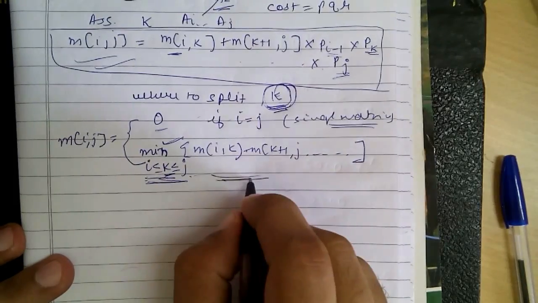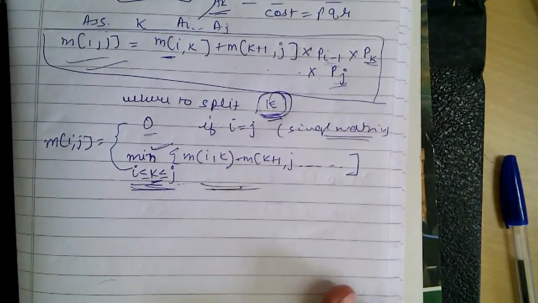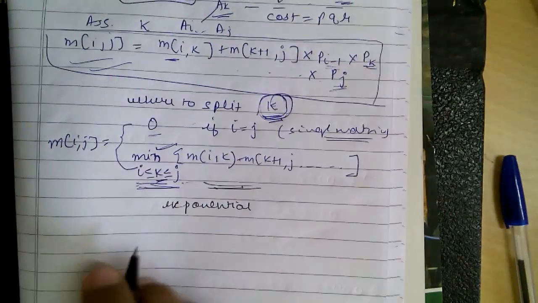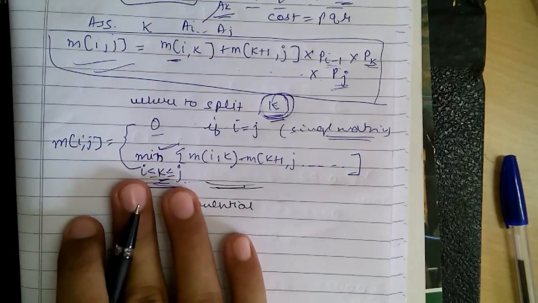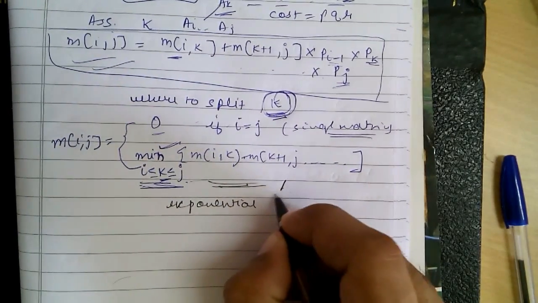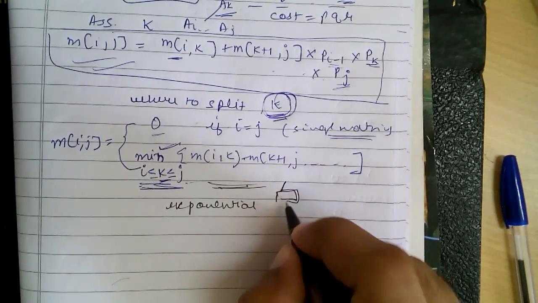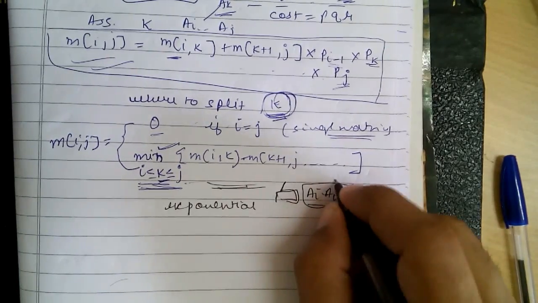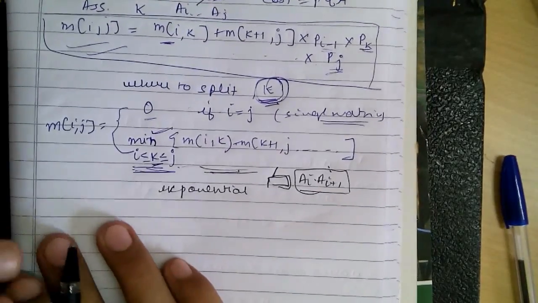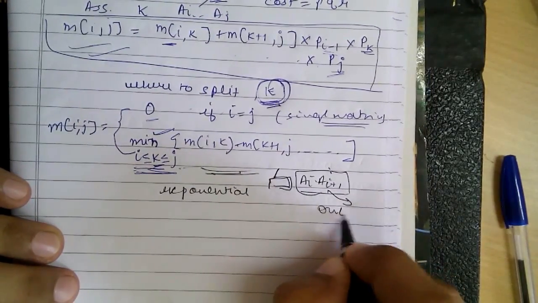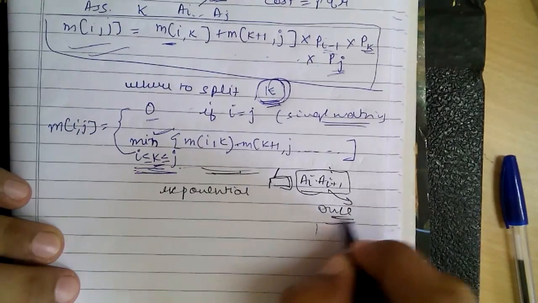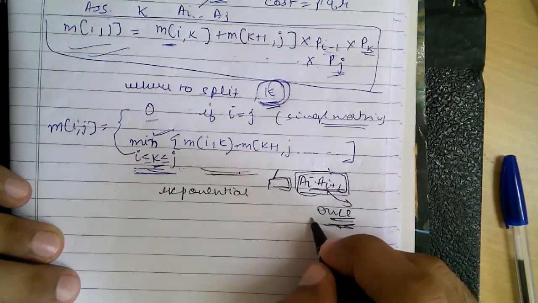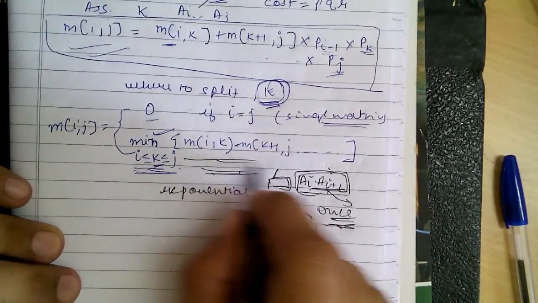Since this is the recurrence relation, a normal recursive solution will be exponential in time. But that's where dynamic programming comes into action. In recursion there will be overlapping subproblems, like we will be calculating A_i and A_{i+1} lots of times in a recursive solution. But in dynamic programming we calculate this once and save it in some memory place, and whenever this occurs again, we just take it from the memory and place it in our expression.